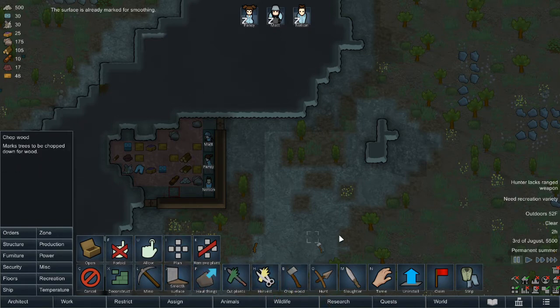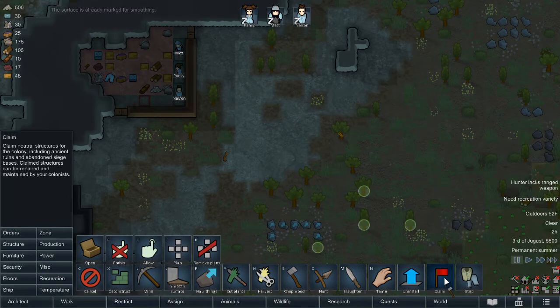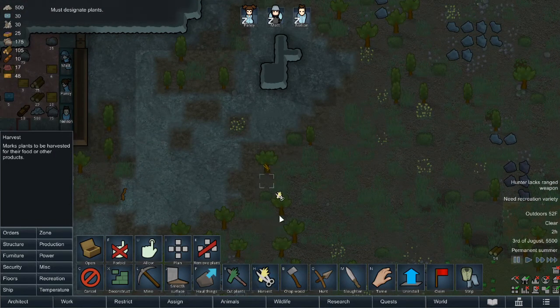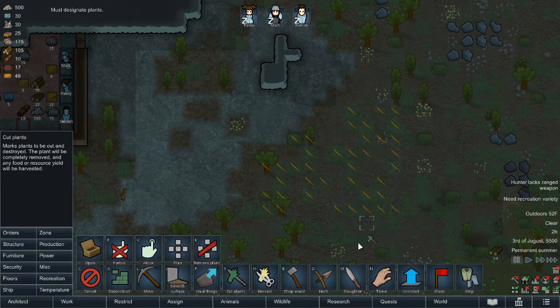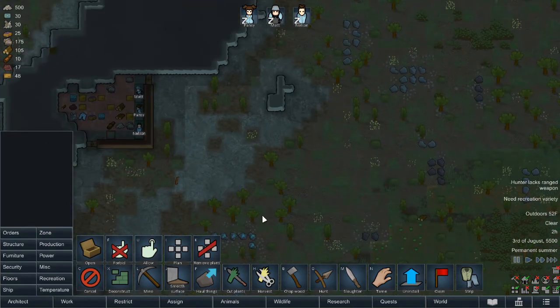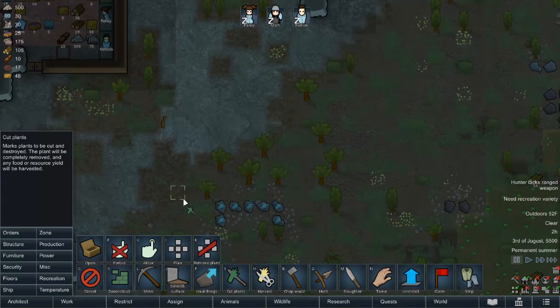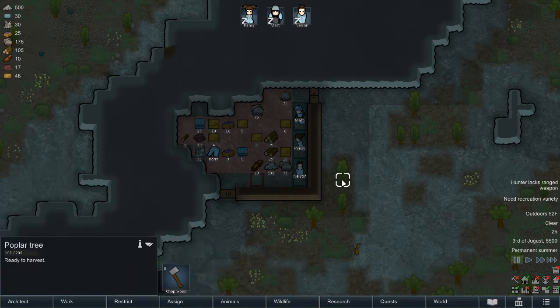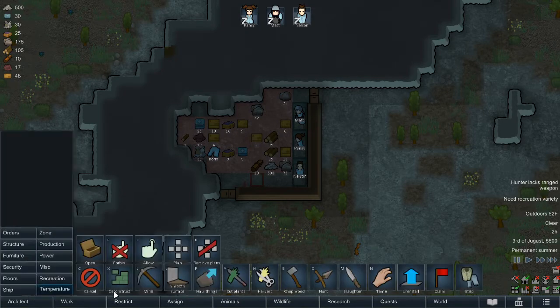Chop wood. Same thing as harvest. You can select a large area. For some reason, it uses the harvest symbol. I don't know why. You can plant cut. That will also select the grass. So be careful when using that because you may end up having them waste a lot of time cutting the grass down. I don't usually do cut plants unless I'm building something and there's a plant inside that needs to be cut down. But honestly, unless it's a tree, it usually just needs to wait and it'll die eventually. If it is a tree and it's not big enough to chop the wood, then I just hover over and chop the wood. But that's me. You can play it either way.